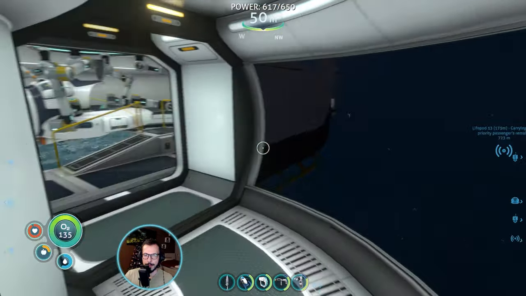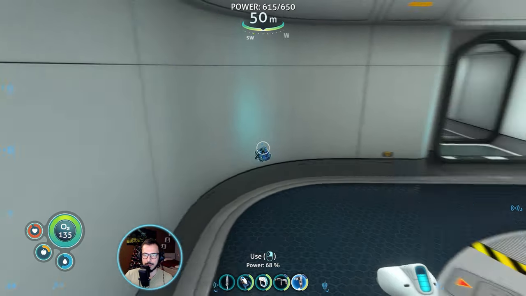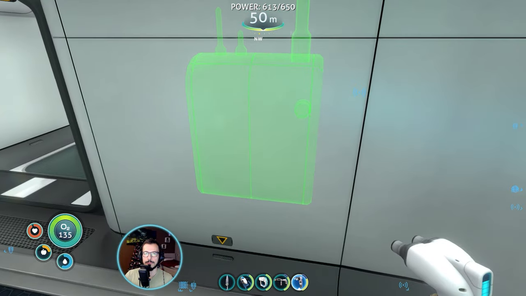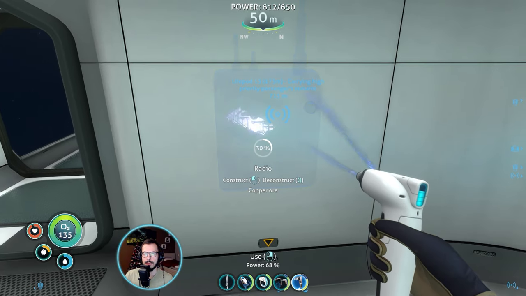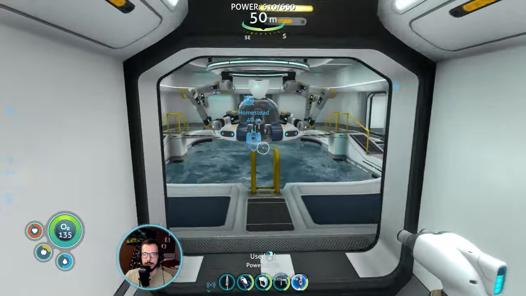And now I'm just gonna deconstruct this radio and place it, let's say, here for now. This will be our communications tower, if the game allows me. Here we can play the transmissions and then sit here and relax while we listen to them.